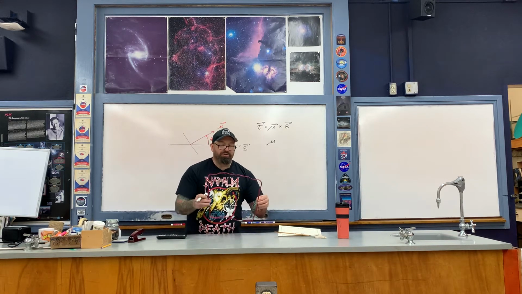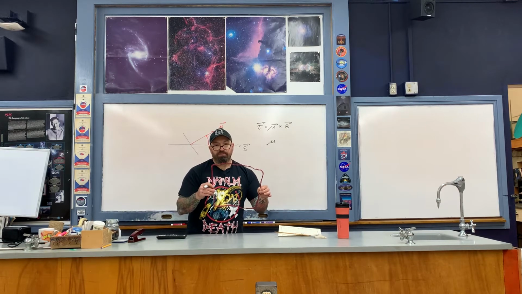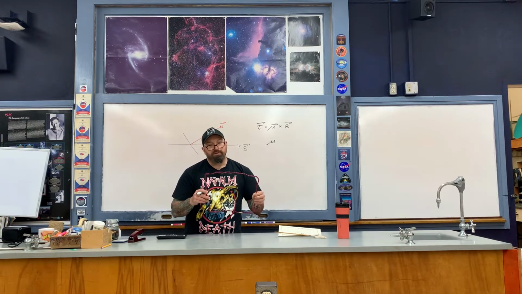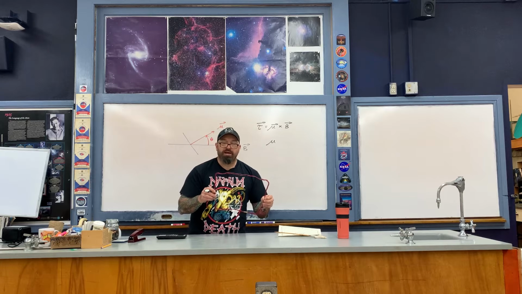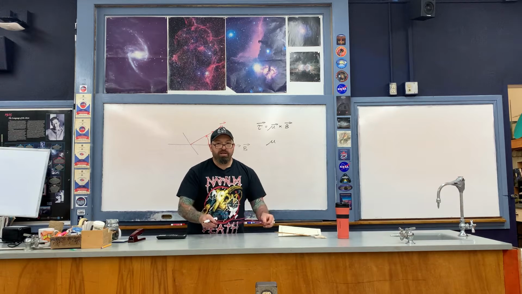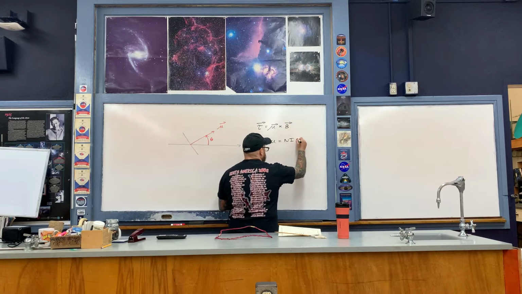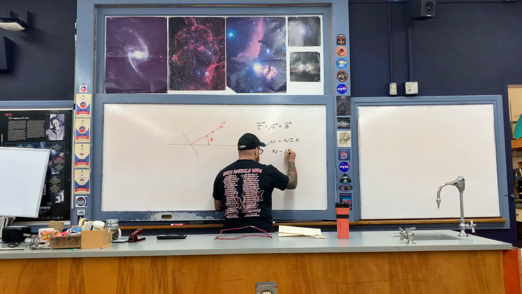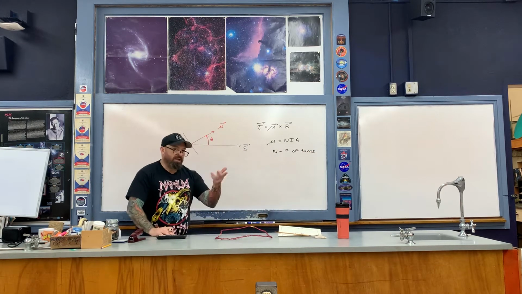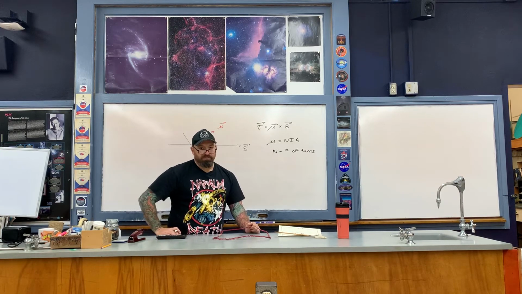However, with this simple demonstration wire that I have right here, it's a single piece of wire that has been looped upon itself a number of different times. The number of loops associated with this wire is referred to as the number of turns, also called capital N. So if you have multiple loops associated with the wire, the magnetic dipole moment is equal to I times A, but we also have to multiply it by N, where N is the number of turns. That's just an added detail associated with the dipole moment. You're looping a wire upon itself multiple times.